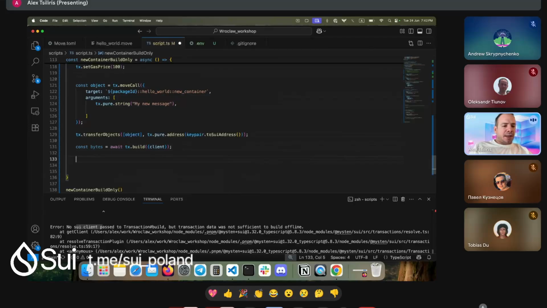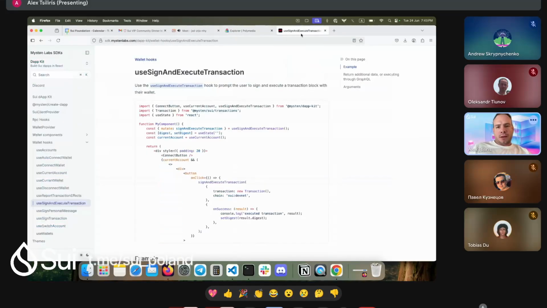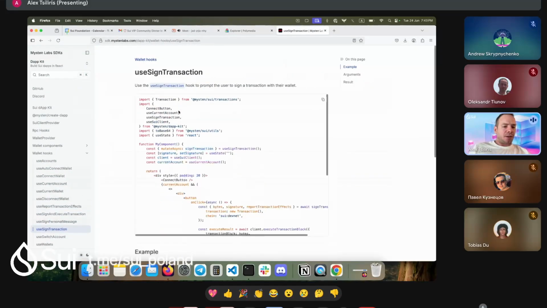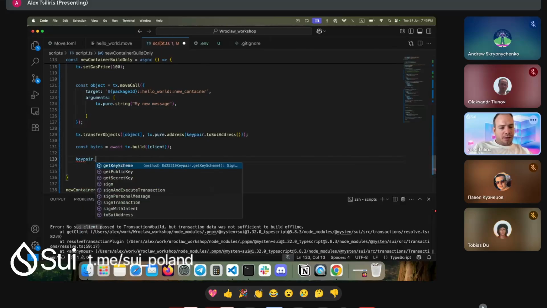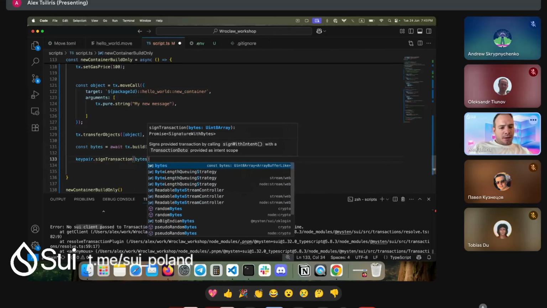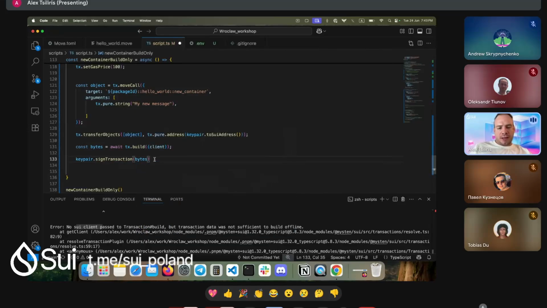So the next step would be keypair sign. It's actually sign transaction. If you have a wallet and you're using the wallet, it's a web app again. There will be, sorry, I don't have a wallet, but the hook would be over here, just sign transaction. You would use this hook over the bytes. In my case, I have a keypair over here, and it's just sign transaction, and I will give the bytes. And this would return this for some reason. I'm not sure why it's like this, but this returns both.